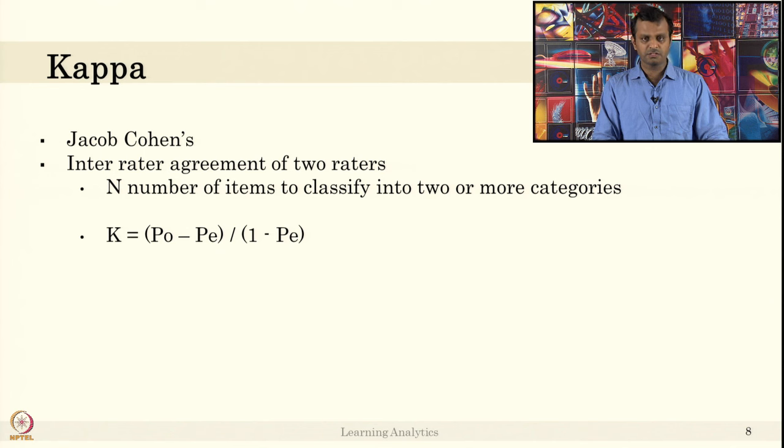There are two raters, two researchers are watching the students' facial expressions. There are say 10 students in the class or attending a class. Two raters are looking at the students' facial expressions and body gestures, the tone, everything, classifying them as one of the affective states: bored, confused, or engaged, something like that. There are two raters. We cannot have two raters for our complete research. We want to use one rater for one set of five students, another rater for five students.